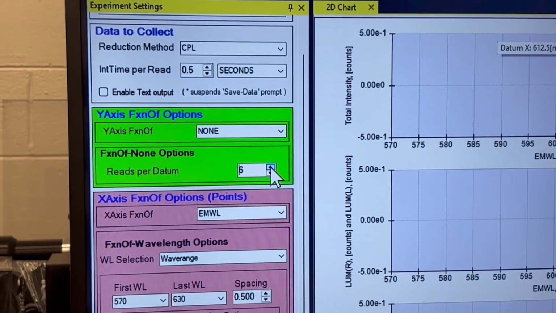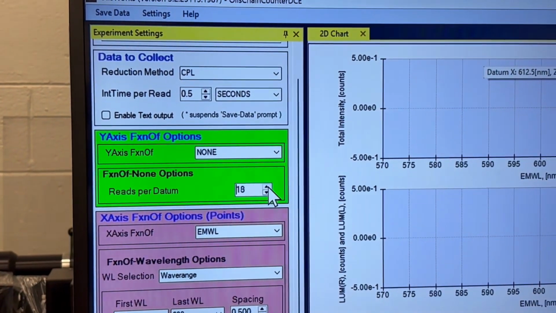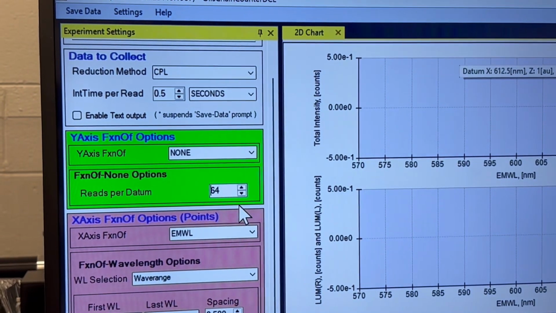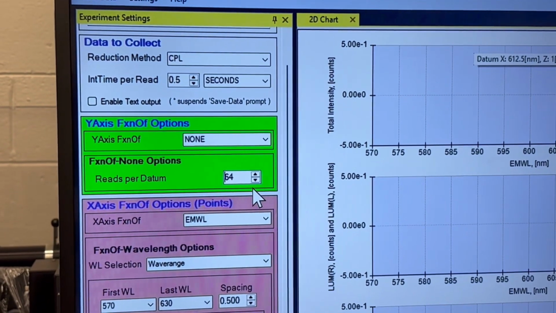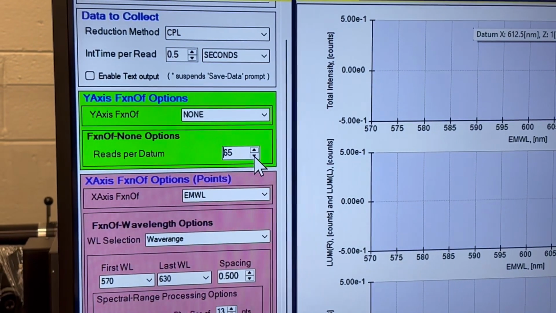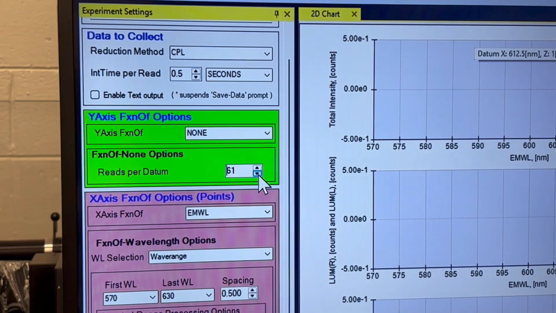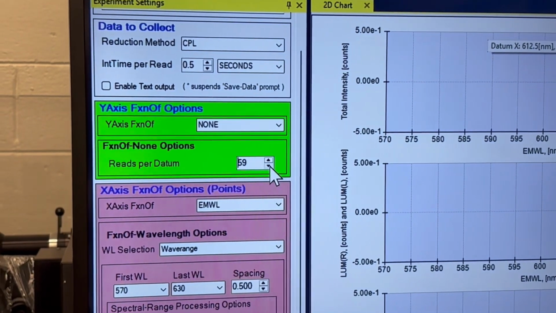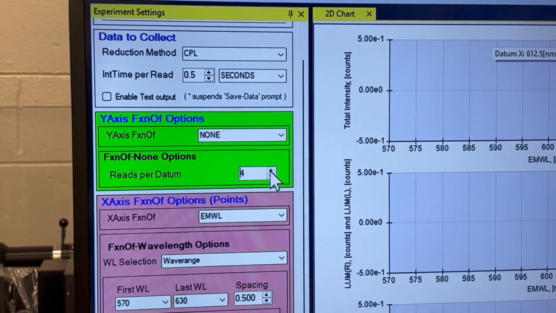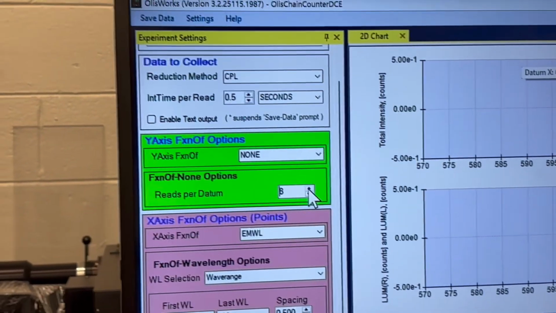If I want to, last night, for example, I had this set at 64, in which it really is slow, however, it's a whole lot of data. And that's what you would use for a very small signal. And obviously it slows down the repetition. However, the signal to noise is greatly improved. Square root of 64 is 8, right, so you get a big improvement.